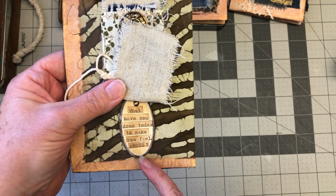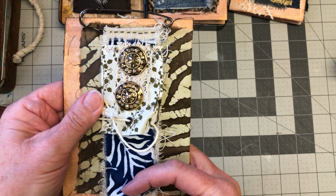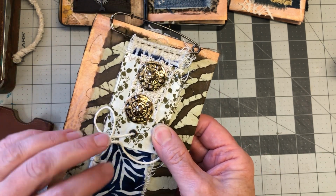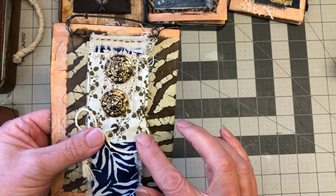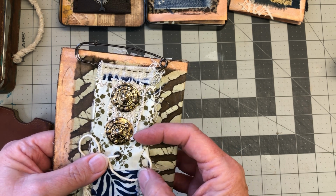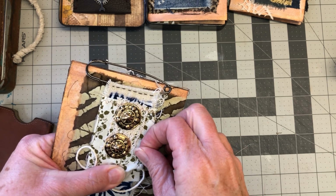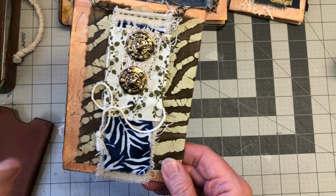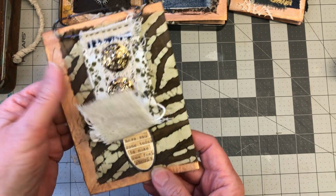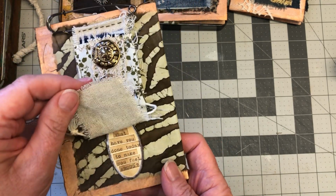What have you done today to make you feel proud? It's just sort of something I try and think of every day, and accomplish something. Plus it's lyrics from a song by Heather Small, and I think also on a television show from years and years ago. Oh well, maybe not that long, but anyway, it's just something that has stuck in my mind, and I thought I would just include that there too. There's a little something to find underneath there.